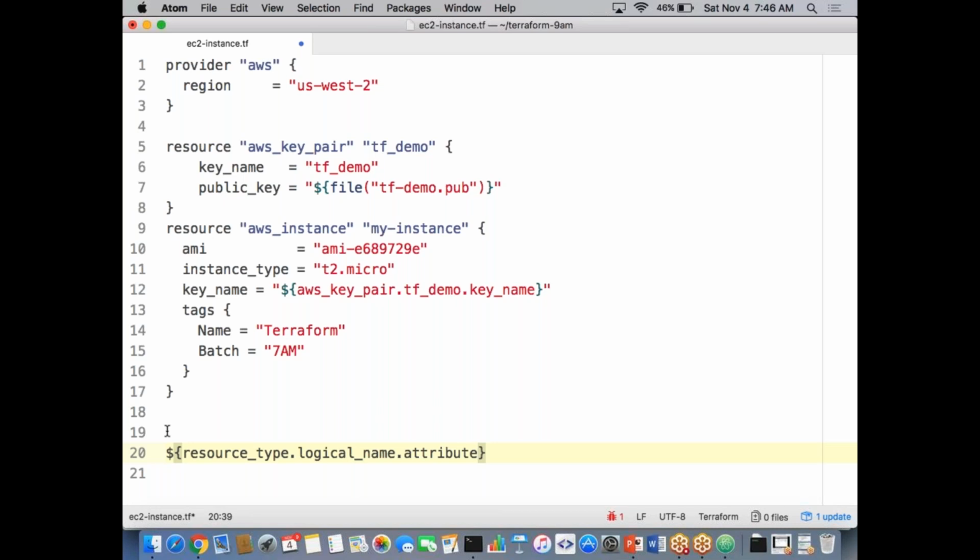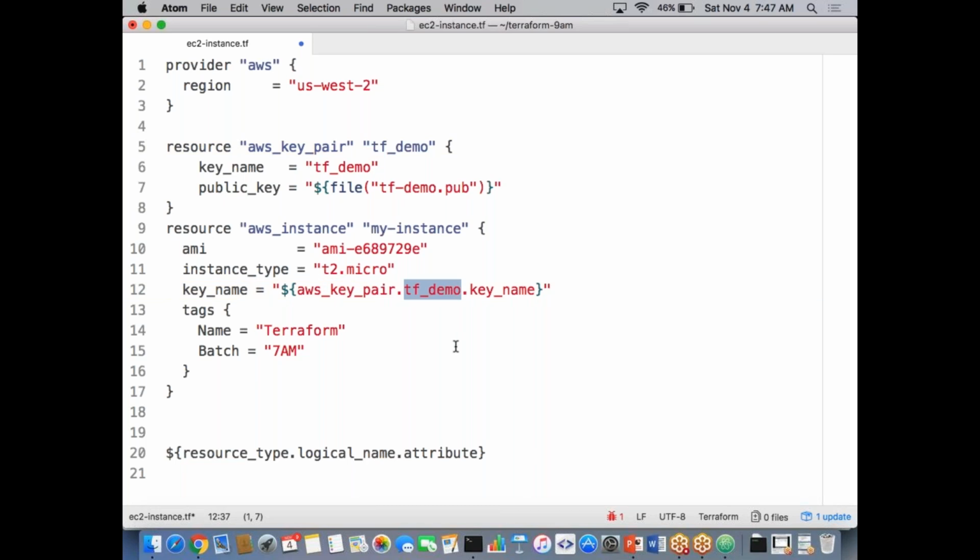Inside that, the first part is the resource type, dot its logical name, dot its attribute. This is the syntax. In this case, the resource type is this. See this one, aws_key_pair is the resource type, and its logical name is tf_demo. Dot tf_demo.